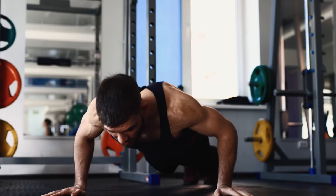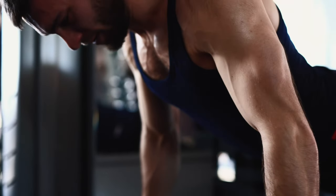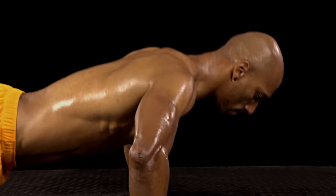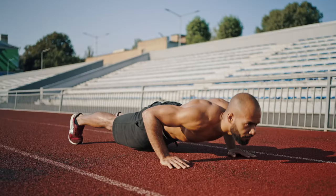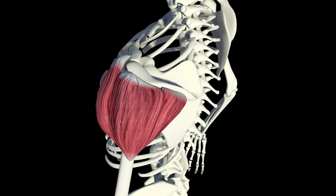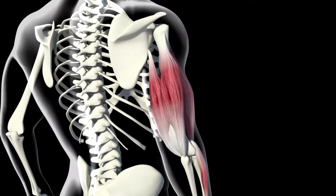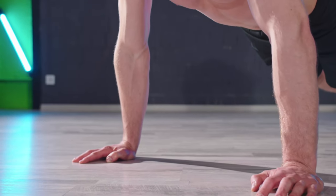Number 4: Push-ups. Push-ups are a closed-chain kinetic exercise that improves joint proprioception and stability around the shoulder joint. When you perform push-ups, the muscles and tendons in your shoulder work together to hold the upper arm bone in the socket, helping maintain joint stability. Push-ups activate a large number of muscles simultaneously, including deltoids responsible for shoulder movement, pectoral muscles assisting in pushing movements, and triceps and biceps supporting elbow extension and flexion. Co-activation of these muscles enhances joint support and stability.